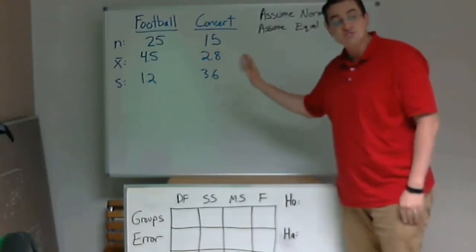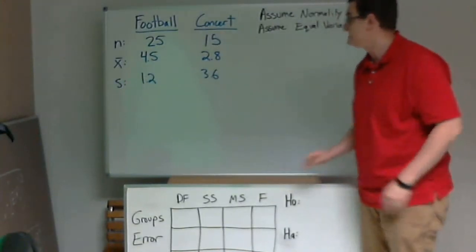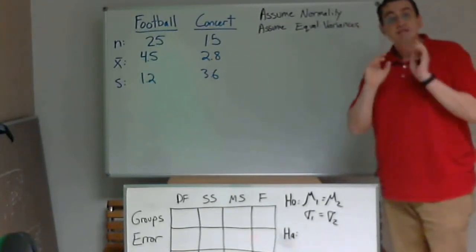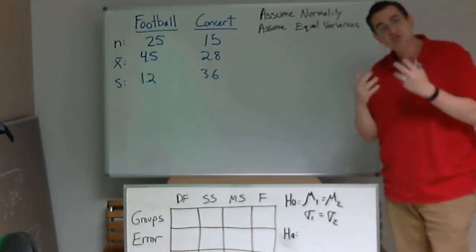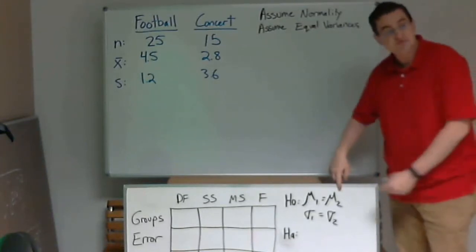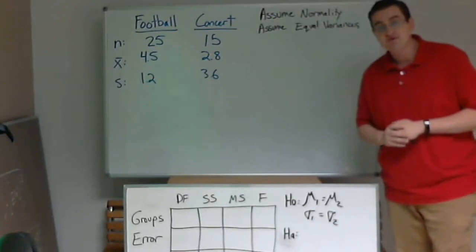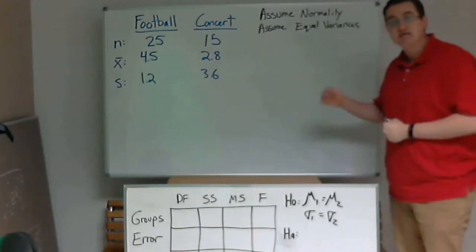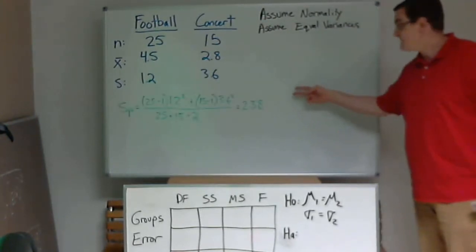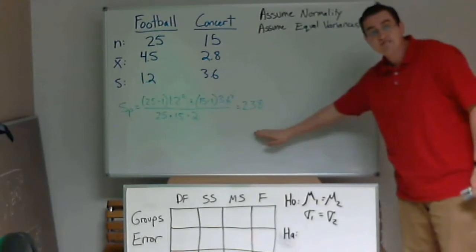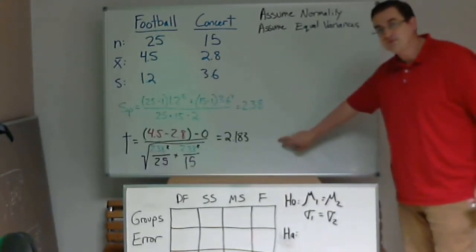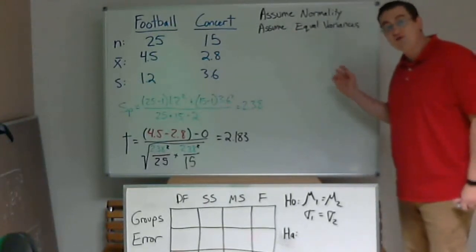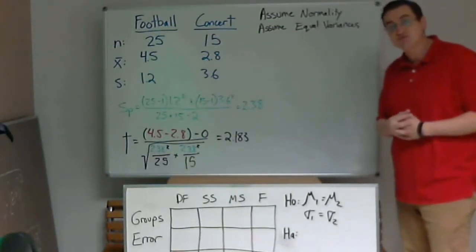So we can do this in two different ways when I get to my hypothesis test. Notice we have assumptions of normality and equal variances that will allow us to do an Anova test, and it should sound familiar to when we tested two means against each other, assuming that the variances were equal. So I want to go back to when we did the pooled hypothesis test and calculate a pooled standard deviation and then do my t-test. And I'm going to remember this. I've practiced this a lot in previous homeworks. So now let's move to Anova, and we want to compare how those results work with each other.